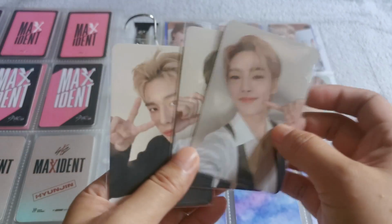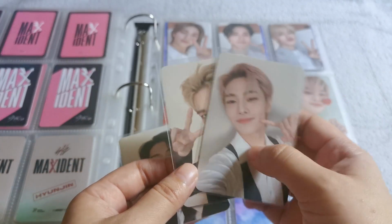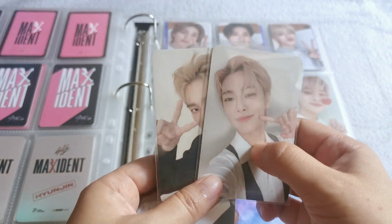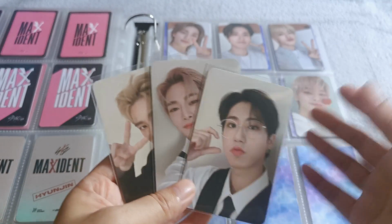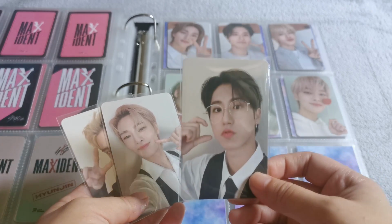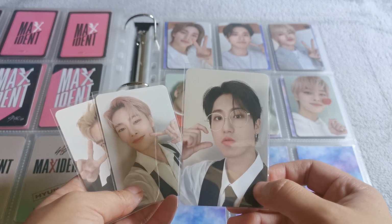And then of course Han. This one is a little bit difficult to find as well. So I actually purchased Yeonjun and IN together with Bangchan and Sungmin. That was when I was initially planning on collecting them as OT8. But for this particular round, it's really difficult. No one is actually selling this as OT8. So I had to scour Twitter for 2 more days to find a seller that's selling Han, because he sold out really fast together with Lino.